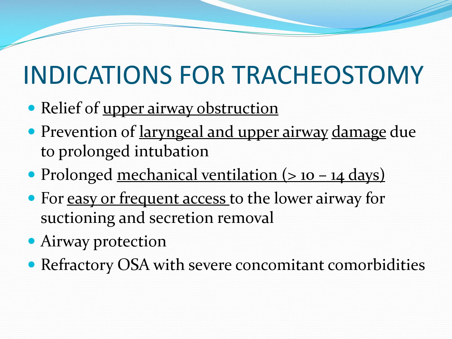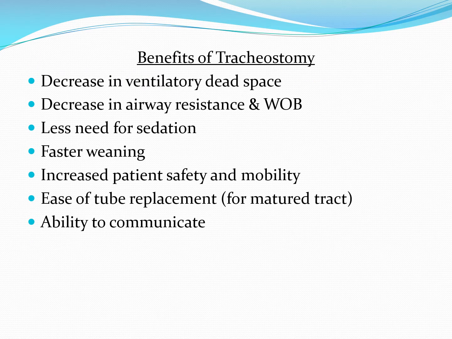So a tracheostomy tube can be a very effective way, although extreme, of treating obstructive sleep apnea. Some of the benefits of tracheostomy: decrease in ventilatory dead space. The length of an endotracheal tube is roughly 3 times that of a tracheostomy tube. Therefore, the tracheostomy tube does a few things. Number one, it imposes about 1/3 of the dead space, so much less dead space.